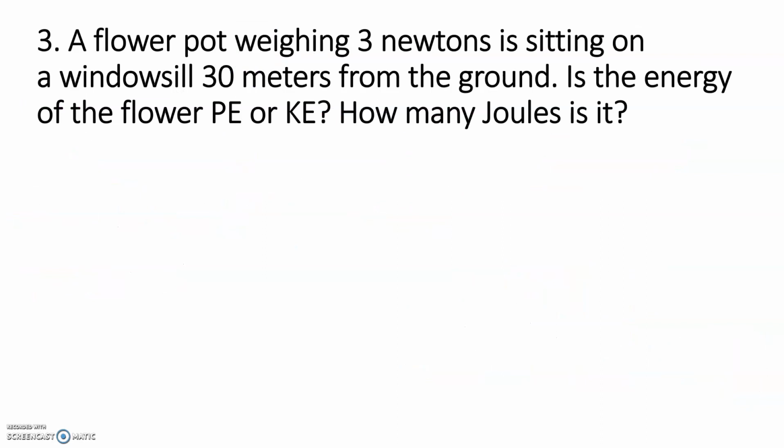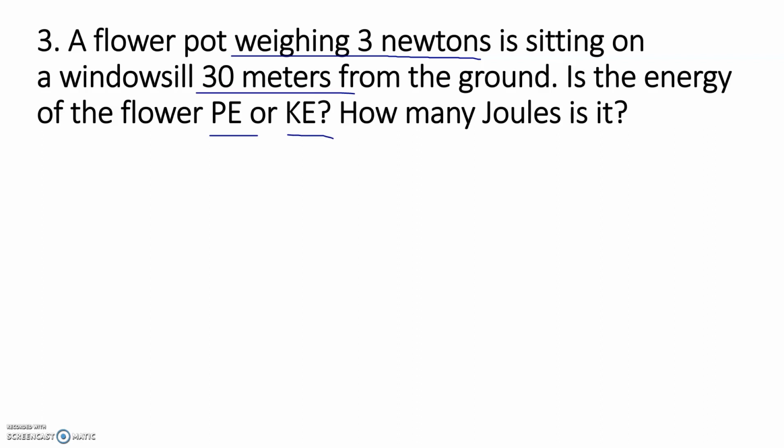All right, number 3, a flower pot weighing, so we have a weight, 3 newtons, is sitting on a windowsill 30 meters from the ground. So that's its height. It's 30 meters up off the ground. Is the energy of the flower pot potential or kinetic? And then how many joules is that?